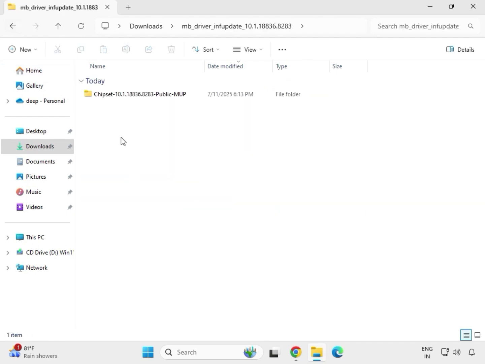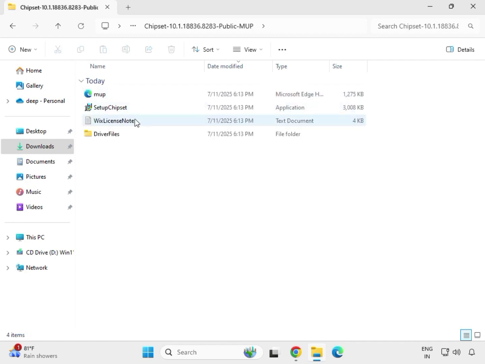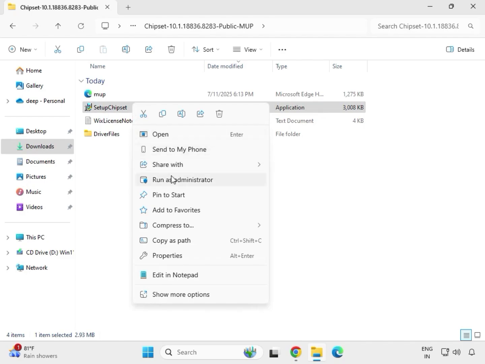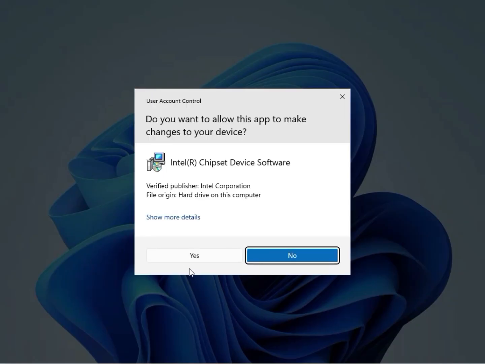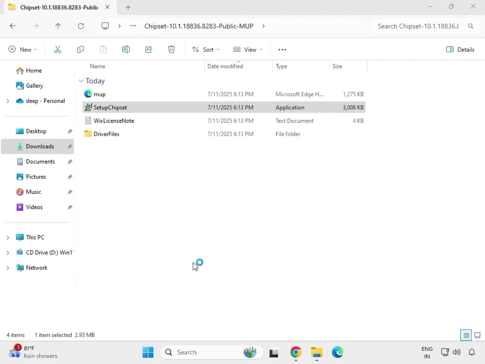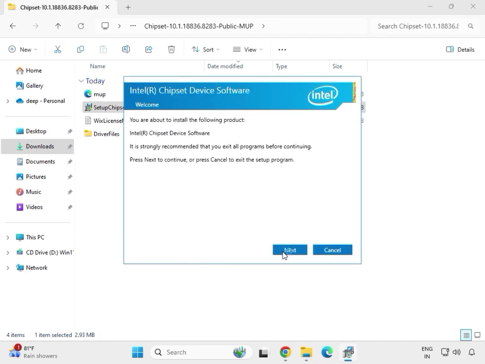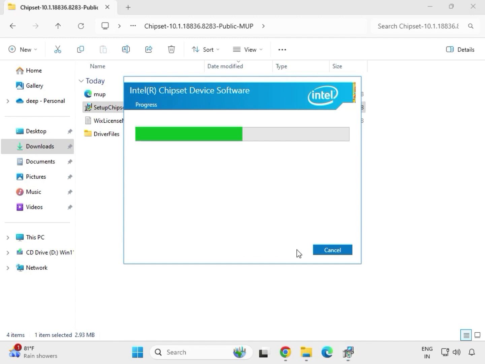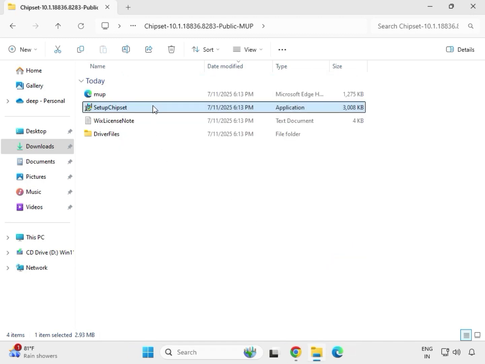This is also the same for chipset. So this is the chipset setup, just right click to run as administrator, then click on yes. Then next, accept, installed. And then okay.